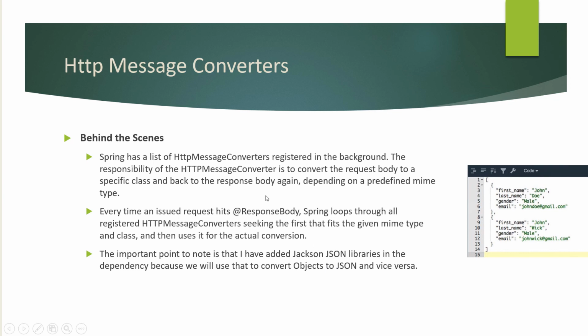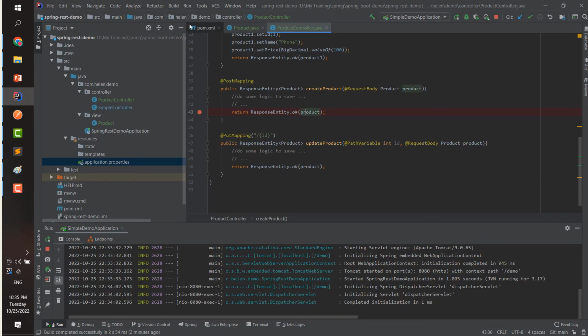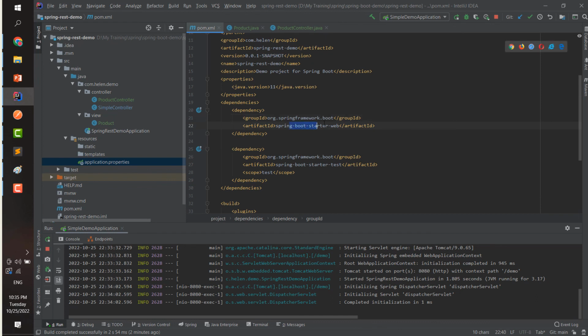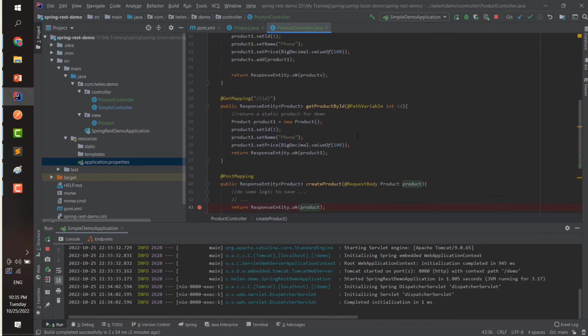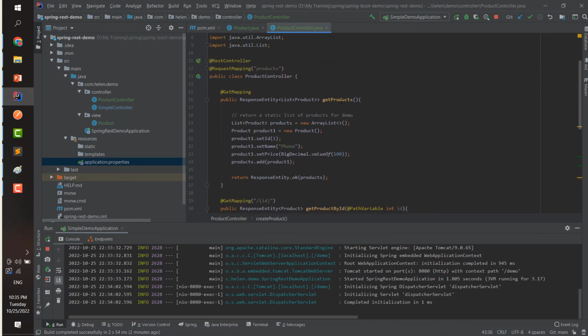And the important thing here is that the Jackson library is also included in the Spring Boot starter, because you can see that we do not have any configuration for the conversion, but everything is automatic.